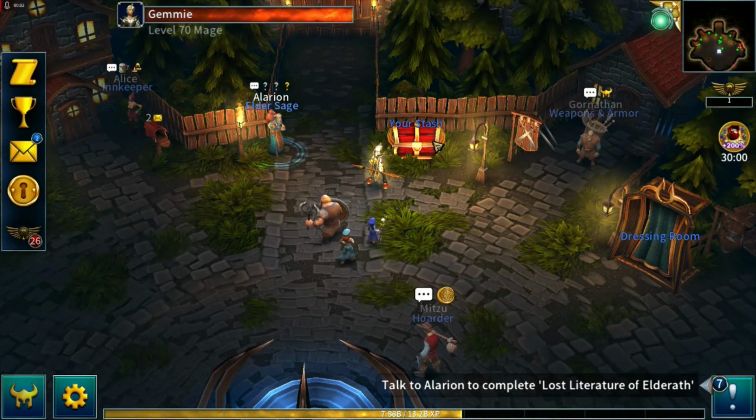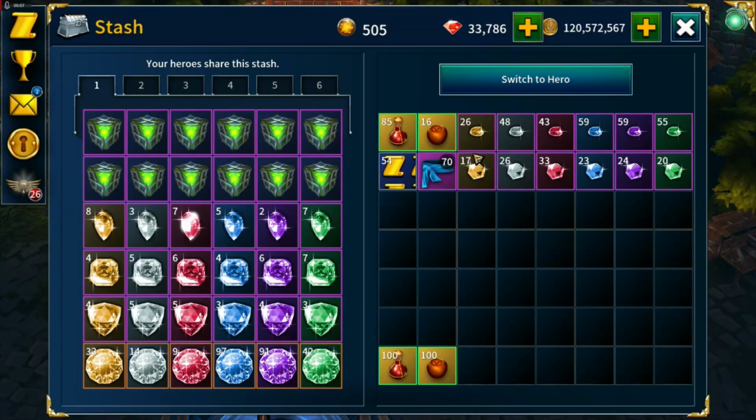And welcome to Gemstones overview for new players. So Gemstones, these brightly coloured items, not to be confused with gems, the premium currency in game.